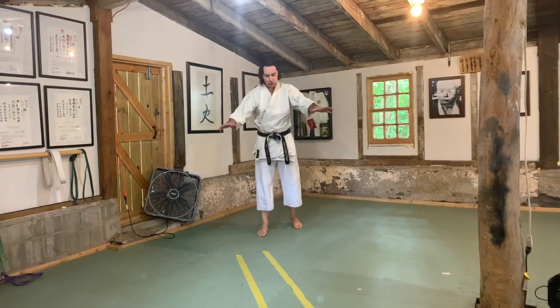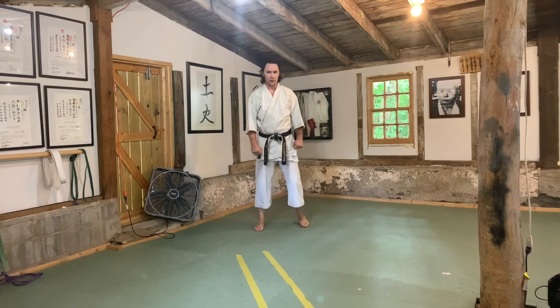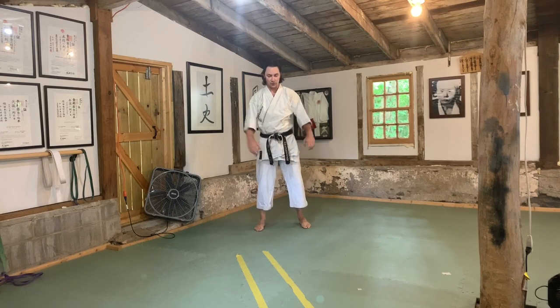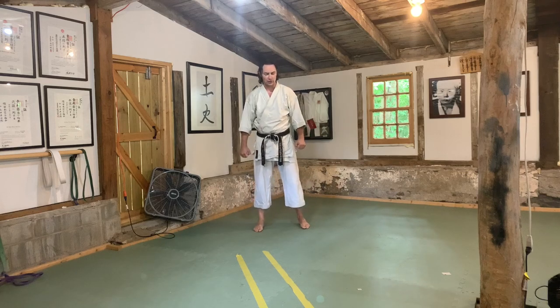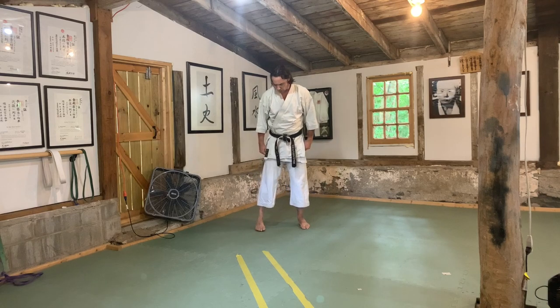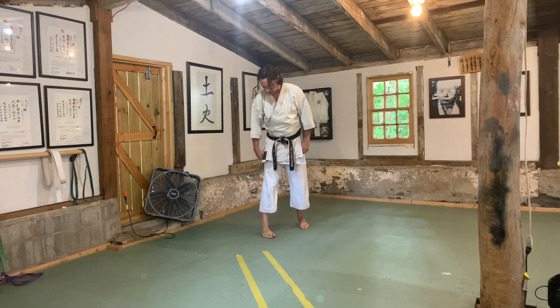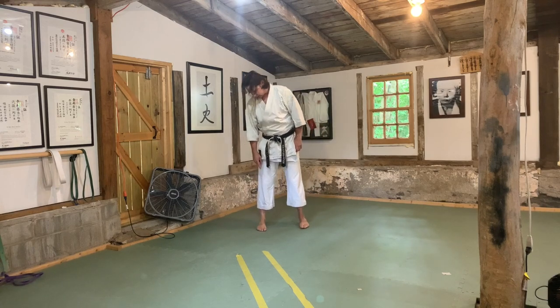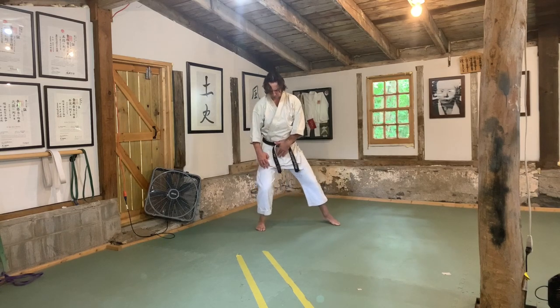Excellent. Okay, so after dropping and opening, the next piece is to time the hands. What you notice with a lot of people is that quite often you'll see this very definitive movement of the arms. It's not needed. I'm convinced, from my own thoughts, that it's simply an illusion of dropping the hip to the side. So when you start the kata, the first thing is to make sure you've got something to push off. Set this foot so the outside edge is parallel. Don't have your foot out, have it here. Now you've got something for the leg to push.